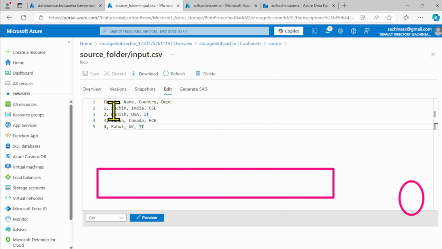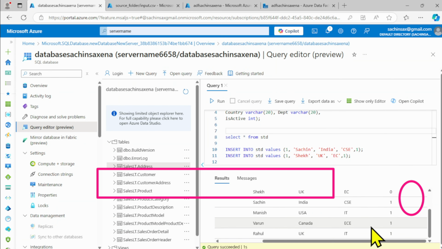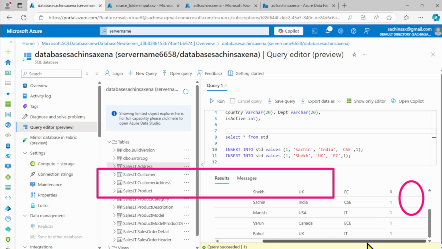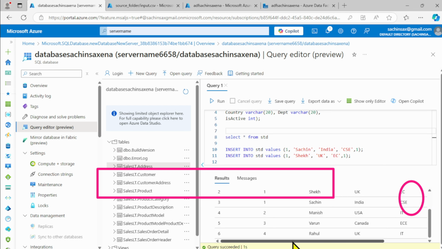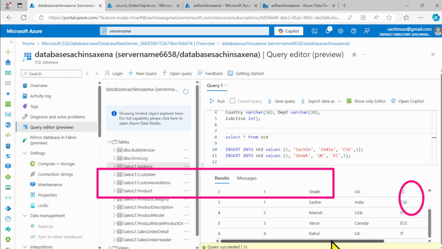From here, I just get these two employee IDs, 1 and 2, and from the previous employee IDs, I just get the two employees, Sachin and Sheikh. This is the reason it converted all the is active to 0 and the rest of the rows are inserted with the updated values, updated employee IDs, and the rest of the employee IDs are properly showing.